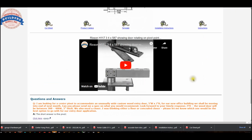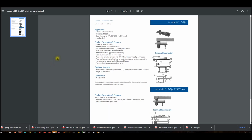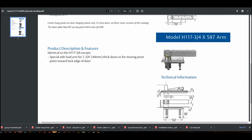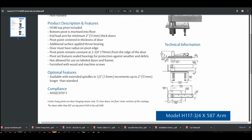There's a video of mine, probably not unlike this one, reviewing it. And the point of bringing you to this is to simply show you the cut sheet that exists. Okay, you get an idea of what it looks like. Basically, it's an arm that's almost double the length, depending on, well, based on the application. So that's a cut sheet.